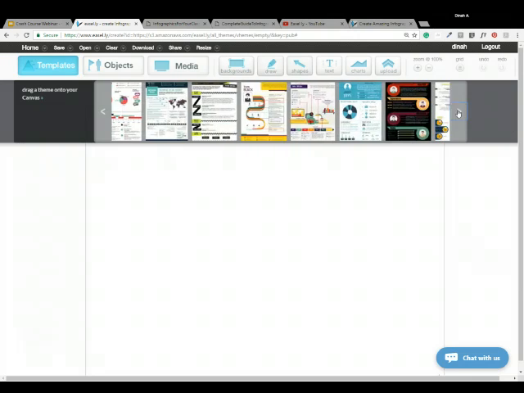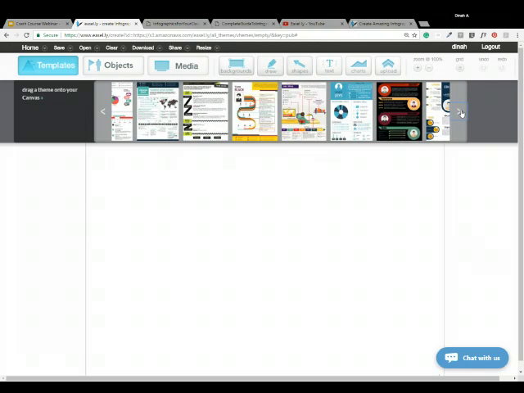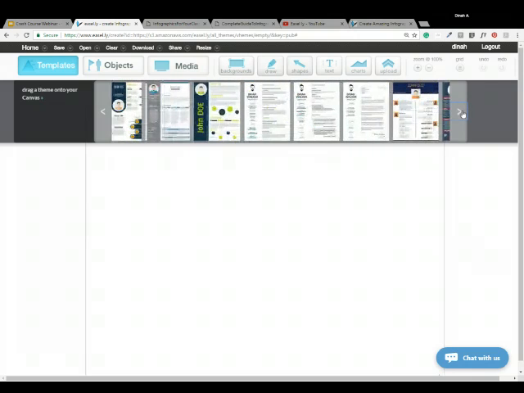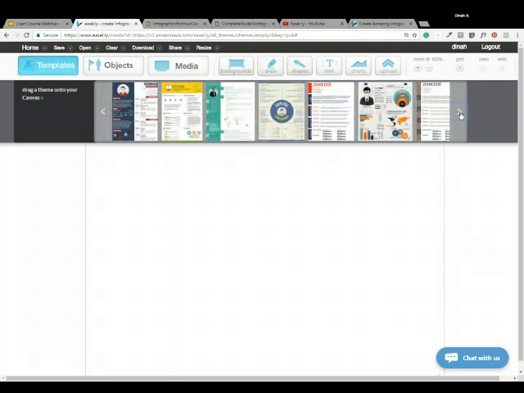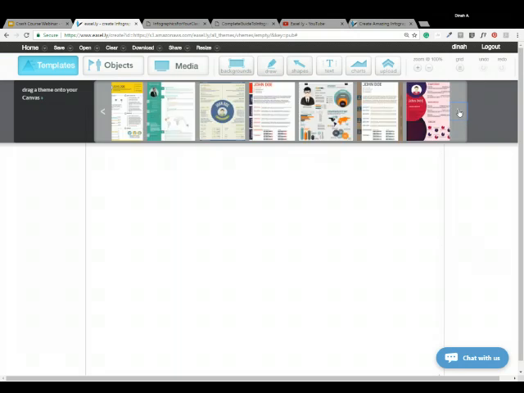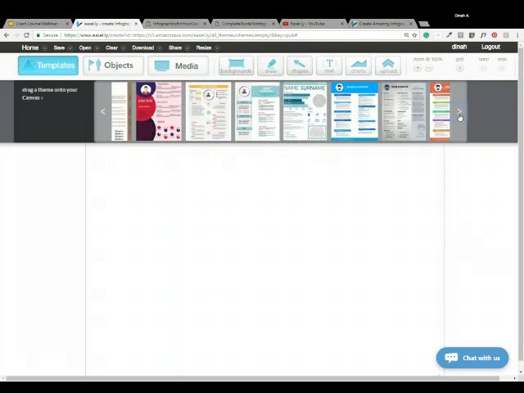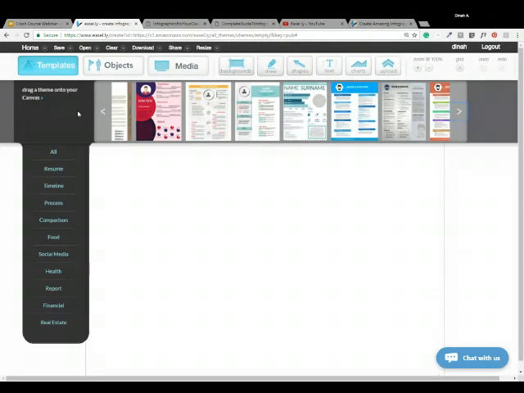So let me just showcase some of these. These are the resumes that we have, and you can see that you can go for something that's a little bit more professional looking. You can go with something that's a little bit more design inspired, or maybe has more data tied to it. So we have a good combination of different types of resume styles that you can explore that works best for your industry, or the type of company that you're looking to work for.